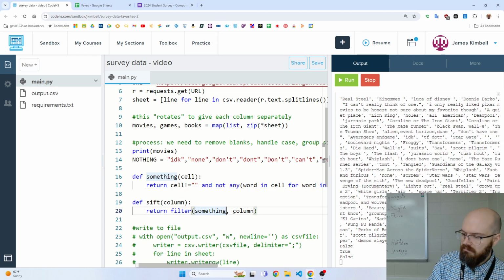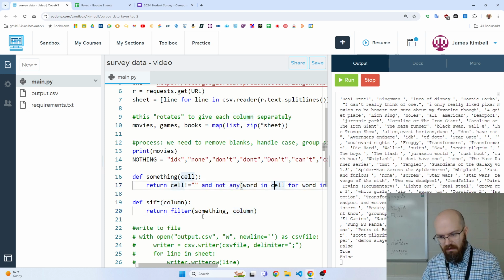And if not, you're out of here. So this does the work of looking at everyone in the column. If it passes the test of the function we gave it, then it moves on to the next round. It gets returned. And if not, then it doesn't. So the Python filter seems like a great choice here.